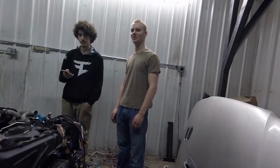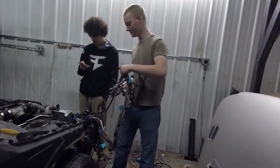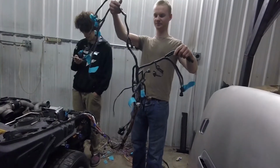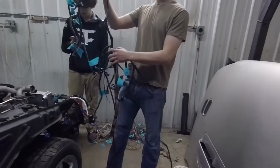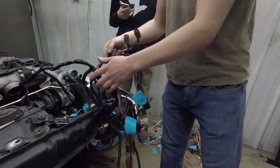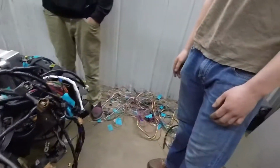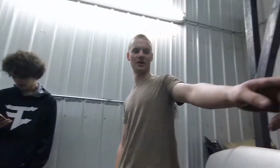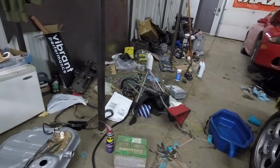Made a lot of progress on the wiring. Starting to relume it. I'm working on it, but making it look somewhat nice. At least we know what everything does now. This is a lot lighter than when we originally started on it. That's a pile of wire, and then there's another pile of wire over there underneath the chair that wasn't cooperating.